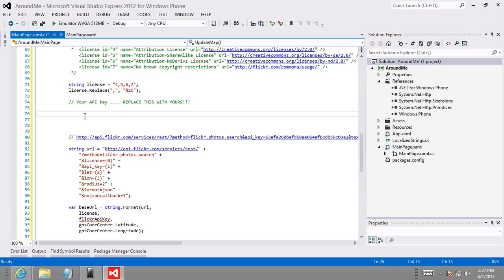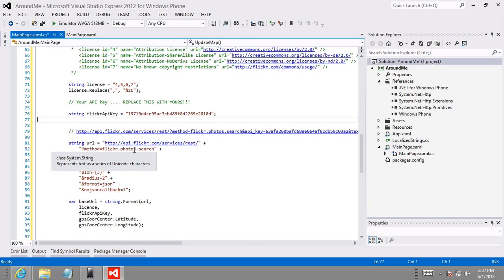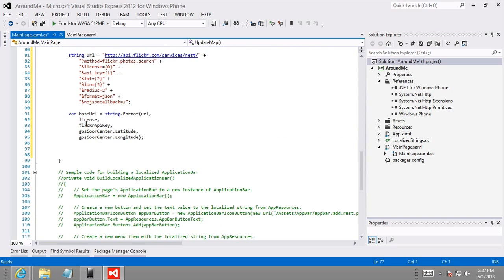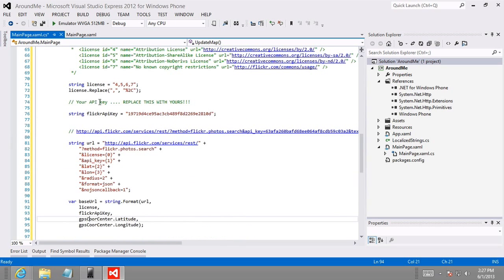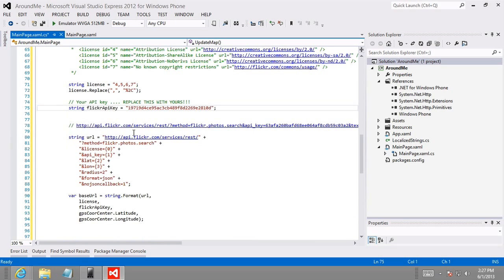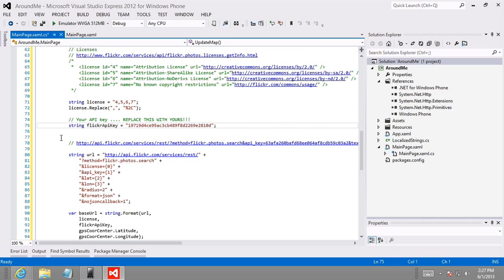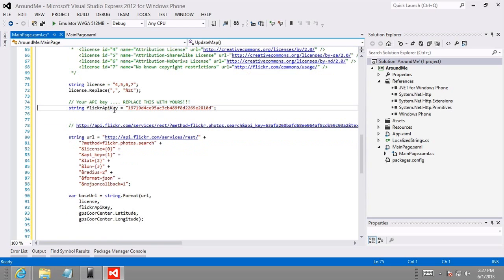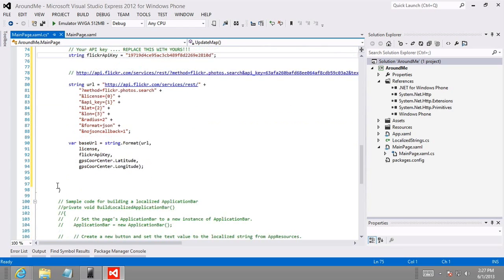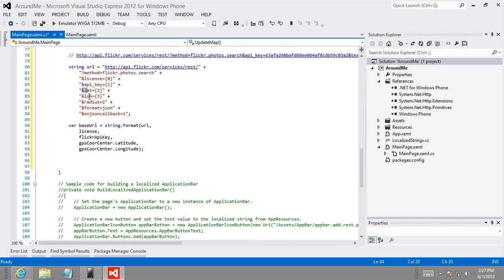And we'll go string Flickr API key equals this. All right, and we've cleared up these references, so that should be good. Now we have the URL. Some of it is coming from the phone, and some of it we're hard coding in with constant values, and we can tack some more optional parameters onto the search a little bit later, but that should work for now.